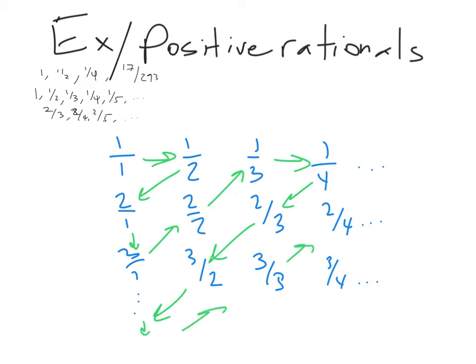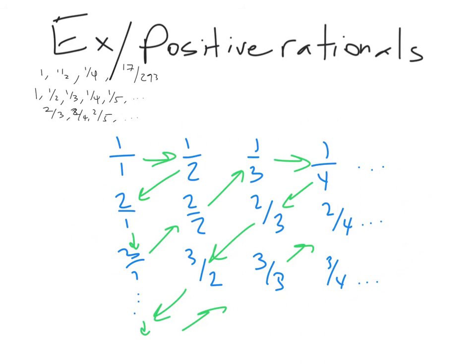So here's our ordering. This is our first number, our second number, our third number, our fourth number, our fifth, our sixth, our seventh, our eighth, our ninth, our 10th, our 11th, our 12th, our 13th, our 14th, our 15th. In this way, we have an algorithm where each of the natural numbers is mapped to a number in this grid, and every number in this grid has one of the natural numbers assigned to it.